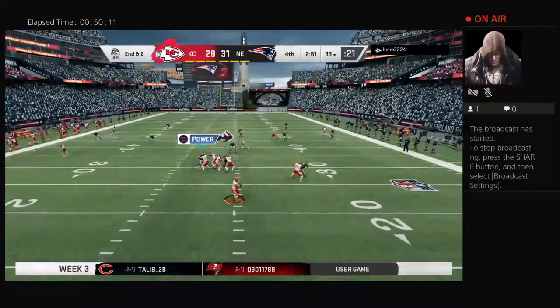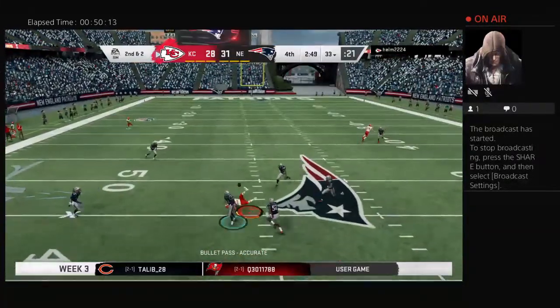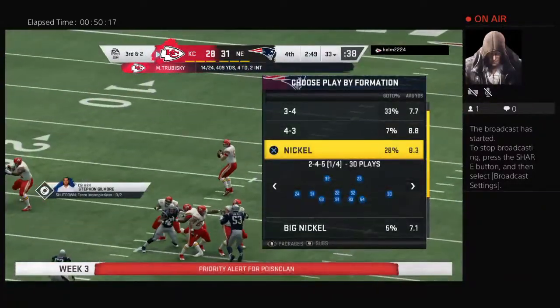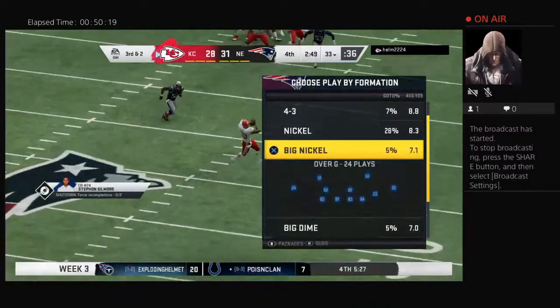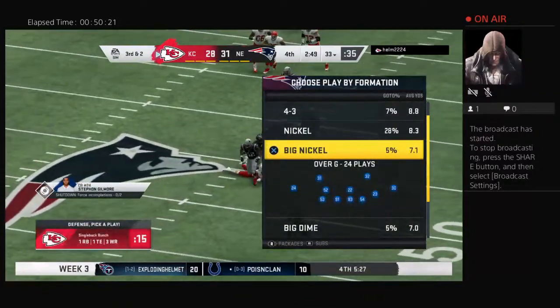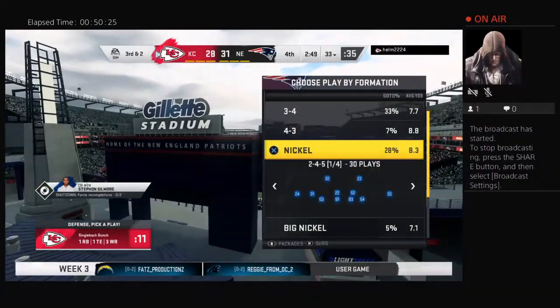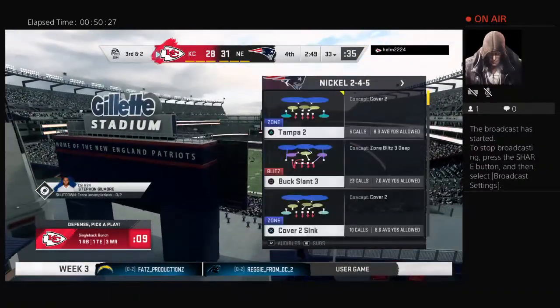Trubisky will throw. And that's going to be incomplete. A lot of contact, no call, and it's 3rd down. They went with a dime look on defense. 2 extra defensive backs on the field and covered up essentially every blade of grass. That allowed them to disrupt the play.